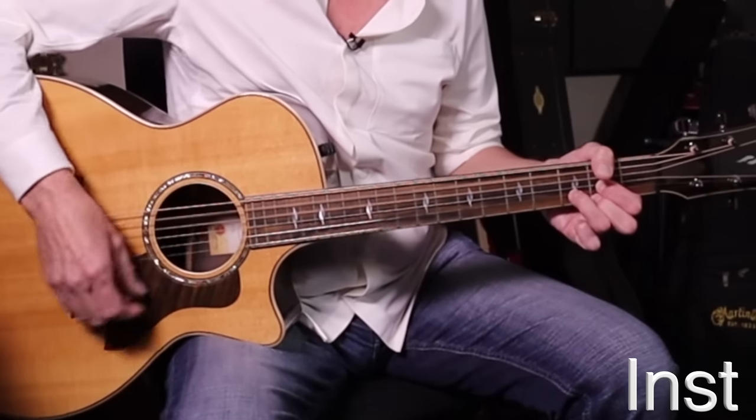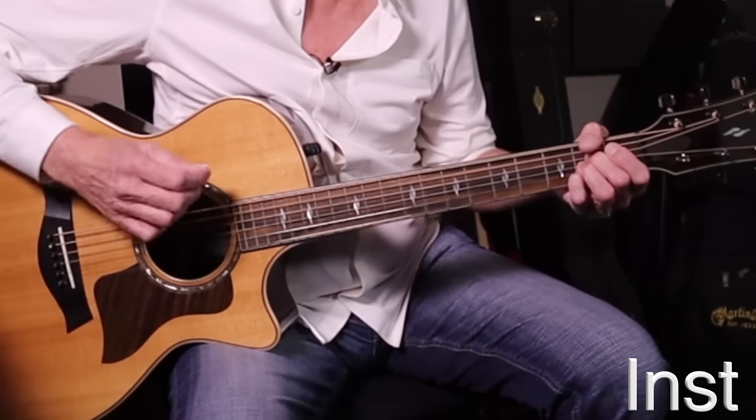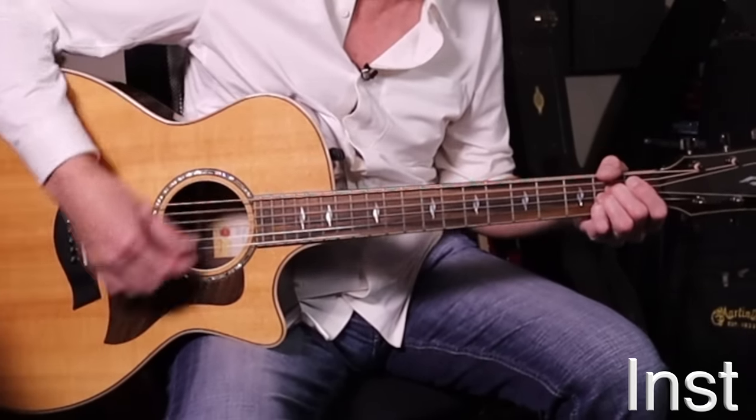Instrumental. Big solo there. Instrumental section. Good.